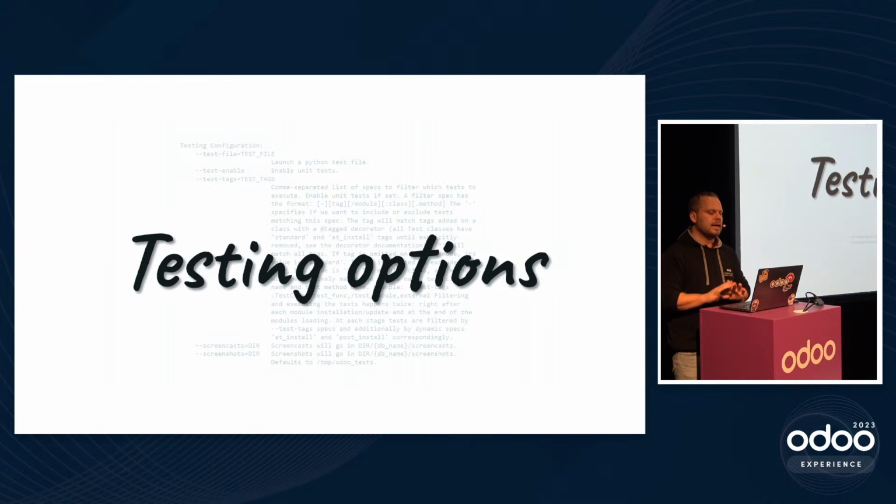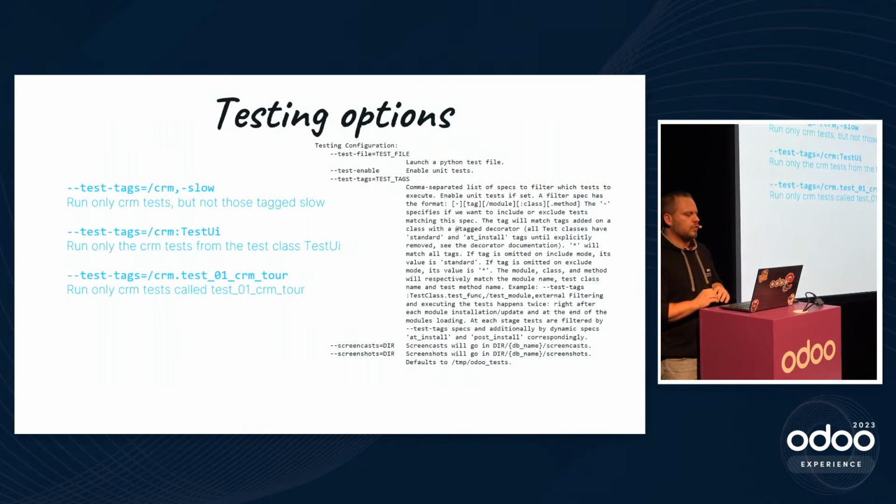And we have testing. Testing is a little bit more interesting for developers because there is some stuff that I know practically nobody uses, but is still super useful. First of all, you have the test enable command, which is the second one here. Until you set this up, no test will run. So that's the prerequisite to use any of these other options. You have the quite obviously named test file, which basically you give it the path to a Python test file, it will run it, and only that file.